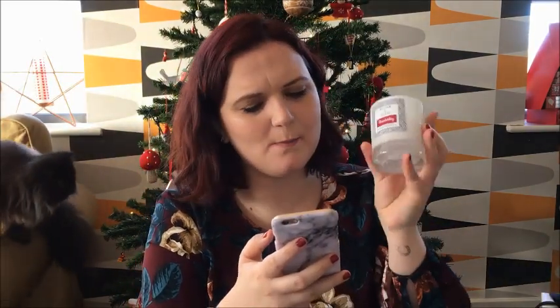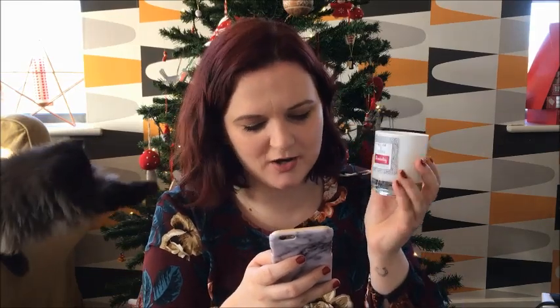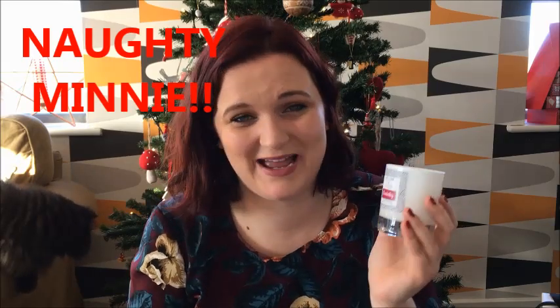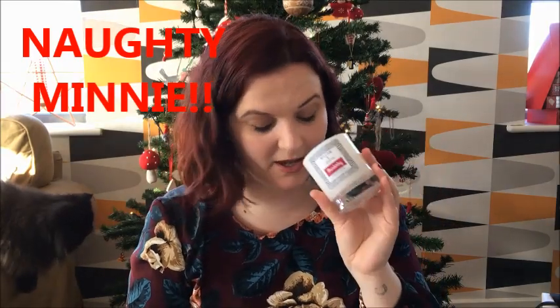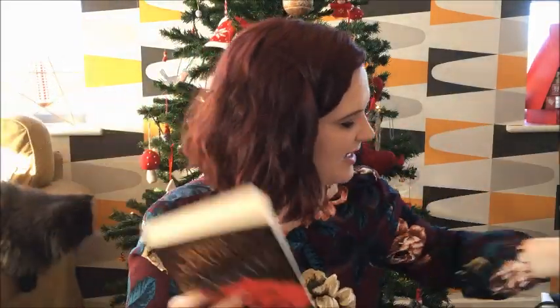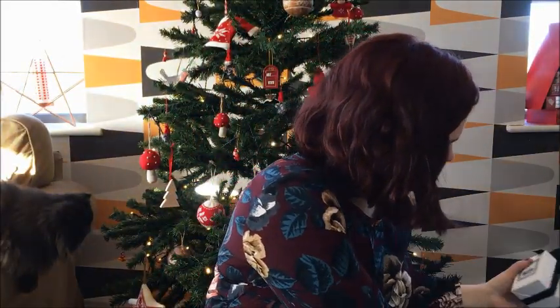So this is a complex, opulent scent of pear, armoire and citrus with heart notes of amber, lavender and jasmine on a vanilla, sandalwood and musk base. That is complex, but it's just amazing. And when it's burning, it smells really lovely. And just reading about Manderley while smelling this, I was like, that is wonderful. So that's the Rebecca one, and then this is the Wuthering Heights one.